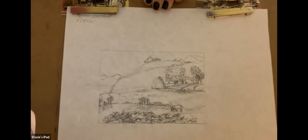Oh, good. That's really coming together. Holy crap. So you did it a little smaller and look how much further you got. Yeah, that looks so good. I love your island, and your water totally looks like water, more so than his. You know what I mean? Yeah. Thank you.